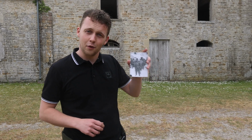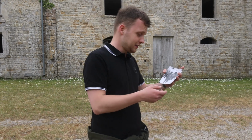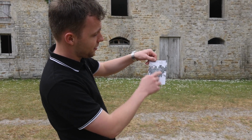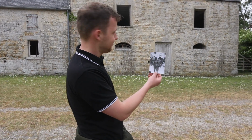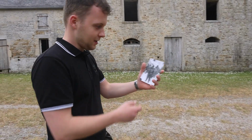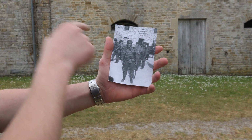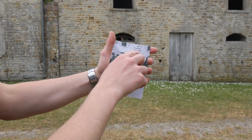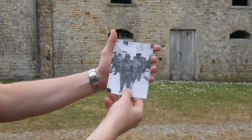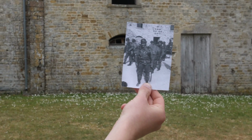Okay, we're standing here in Normandy at Marmion's farm, and I have a picture here of Forrest Guth, who was here with the 101st, stationed during D-Day. So this picture is pretty famous, and he's wearing a German helmet, and that picture was taken on the exact place we're standing right now. So if you can see, the left archway is completely the same as the other left one, and you have the top left window and the top right window, both there. I have no clue how these circles above the entranceway have disappeared, but this is the exact same location as where this picture was taken.